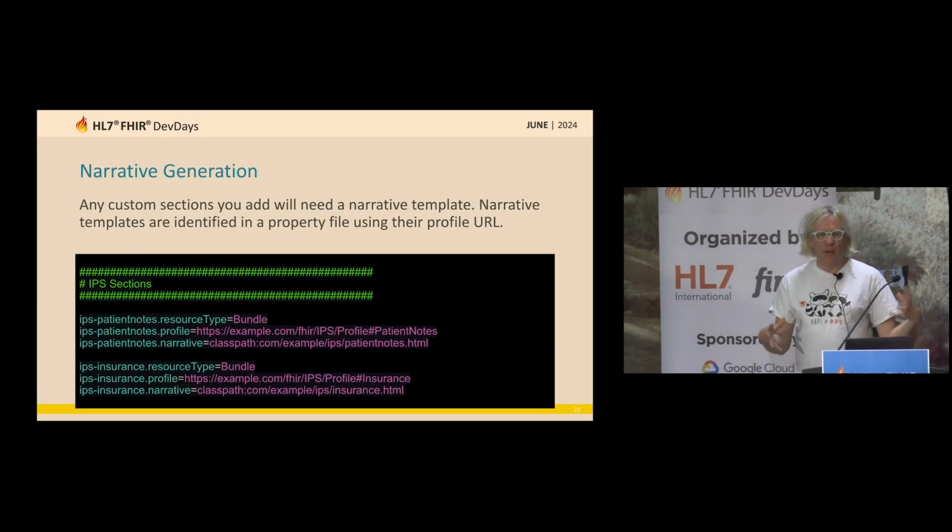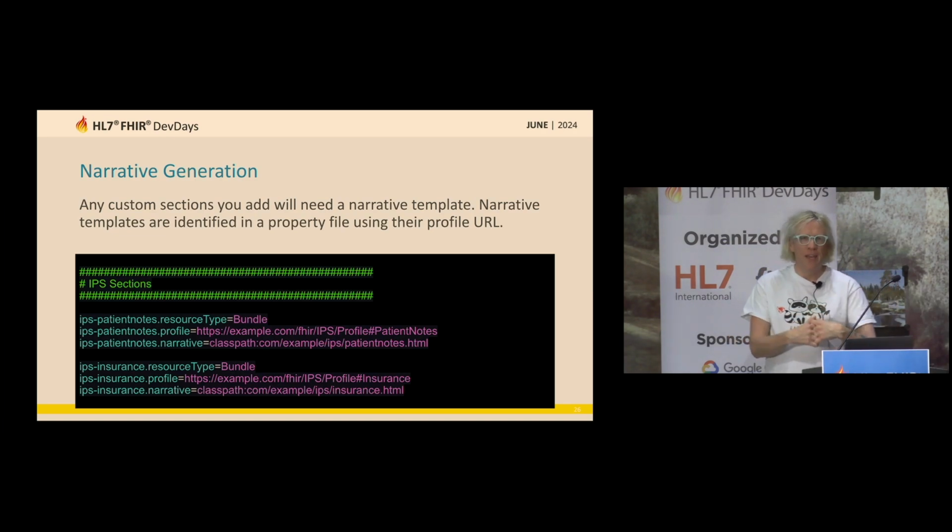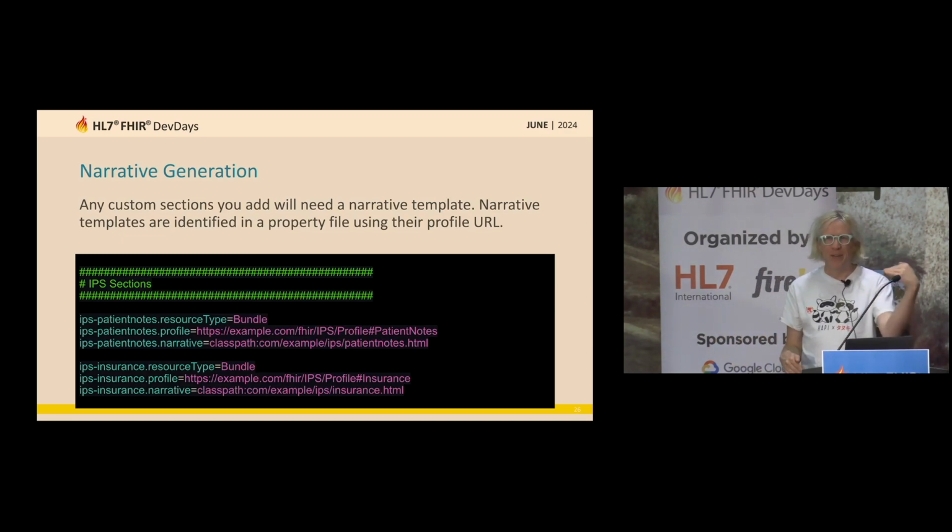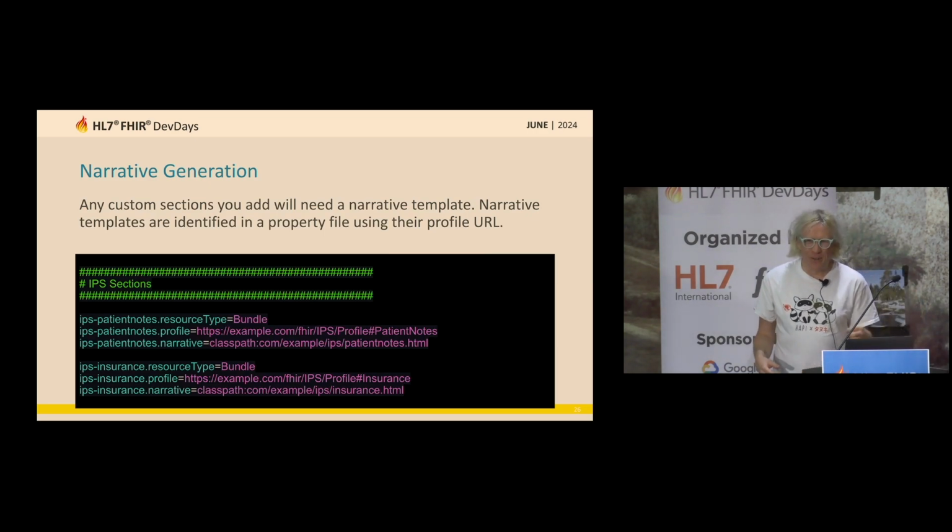Narrative generation, I will say critically, we within HAPI FHIR for years have had a narrative generator, a thing that will generate structured HTML code based on the structured data that sits inside repositories. We use a library called Thymeleaf to do that, and Thymeleaf is a Java-based templating engine. I have to say I both love and hate it. It's the thing we have, so it's the thing we use here. I find the syntax a little bit clunky, and the more complicated we try and make these templates, the more I find I'm fighting against Thymeleaf. So I don't entirely love it, but it is the way we do this stuff.